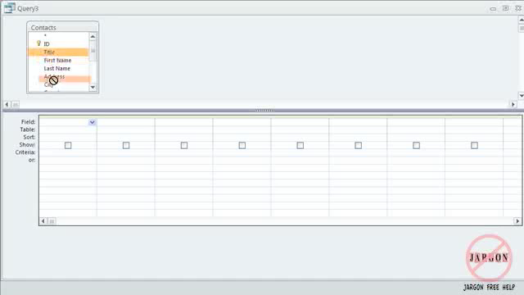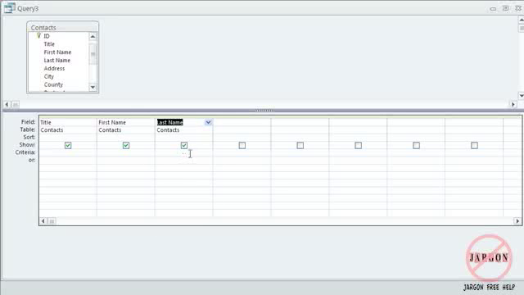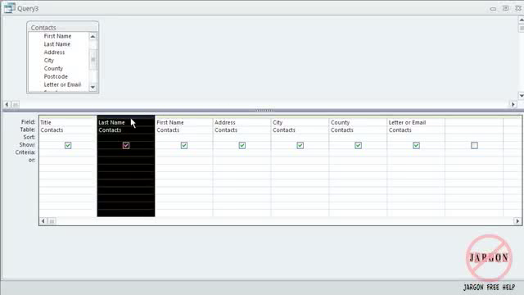And I can do that by either clicking and dragging it down to here. And I can do the same for the first name. I can click on the drop down over here and choose it from here. I could also double click on the ones that I want and they go immediately afterwards. I'm just going to choose that one there as well. You can move them around. I can click here to move that across. I can move it back. So you need to be at the top where the arrow is a little pointer like that, and you can move it and you can move it back.